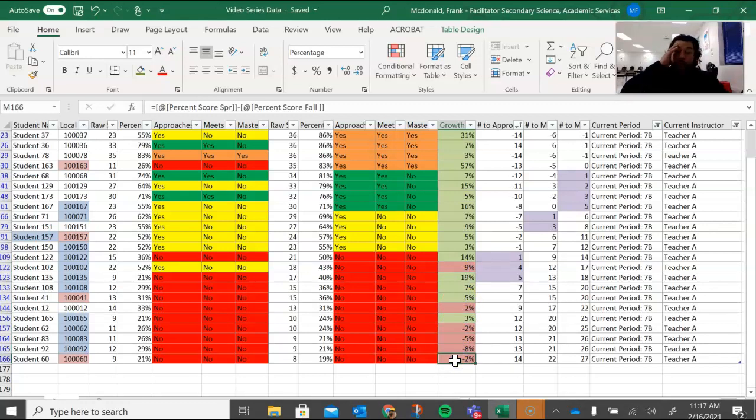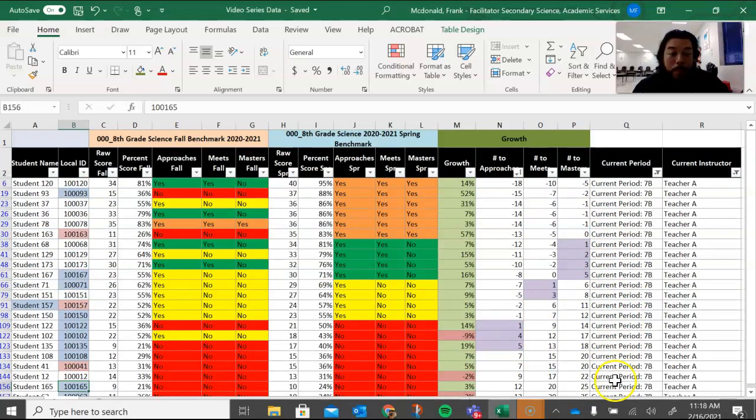What's going on with my instruction? How is this different? It's 7th period. Is it towards the end of the day? I have a lot of LEP students in this class. Am I using my PSYOP strategies? Can I get somebody in? Do I have a co-teach in here? What's going on? And these are the questions that, as an administrator or Sky Coach, you can start to ask the teachers, and you can start to pinpoint things.